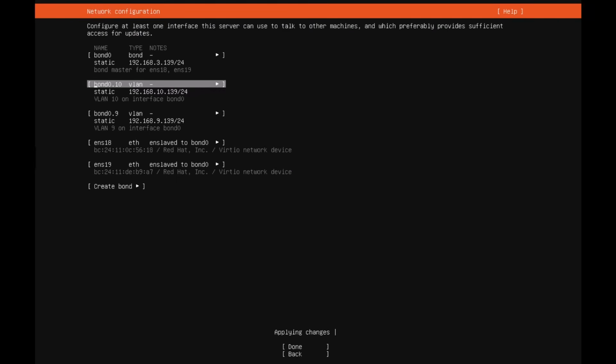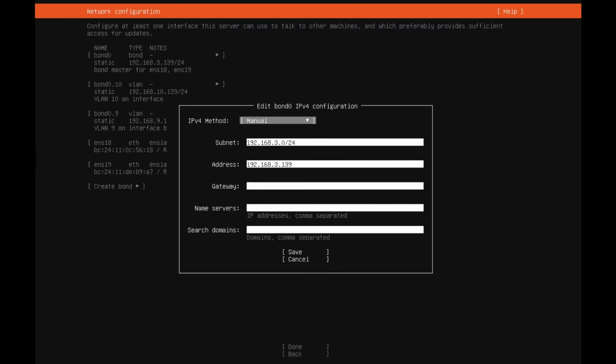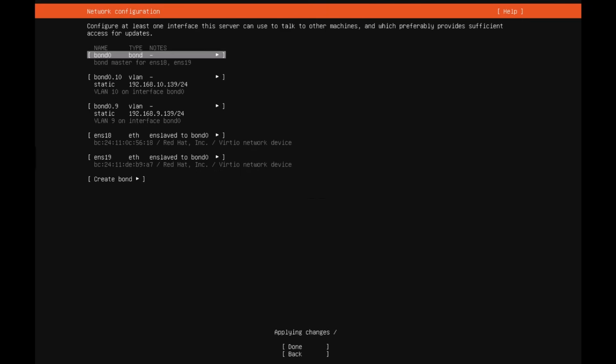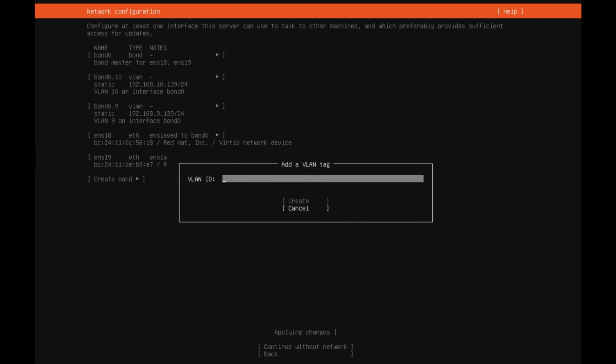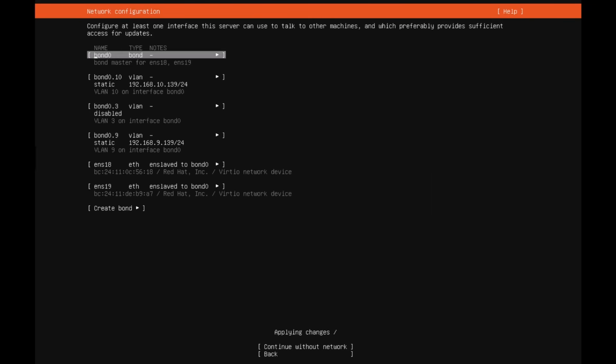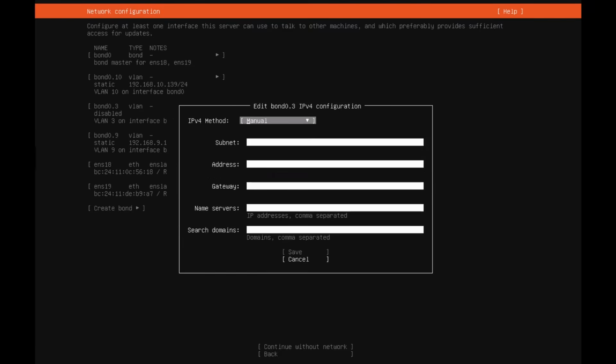So in wholly converged, this is what it's going to look like if you're using native VLANs. Now you're only going to want to do that for management, but let's say you don't have any native VLANs in the environment. We'll just go ahead and set this back to disabled. We'll save that and we'll create a new VLAN tag for our management. Yeah. Very, very much like everything else we've been doing, right? It's just the amount of NICs that you have determines where the IP interfaces go in conjunction with whether or not you are utilizing native VLAN tagging.